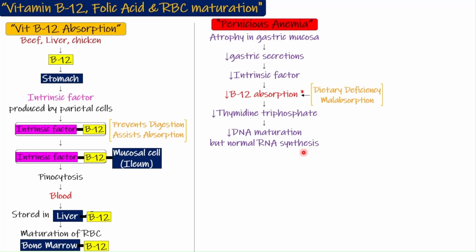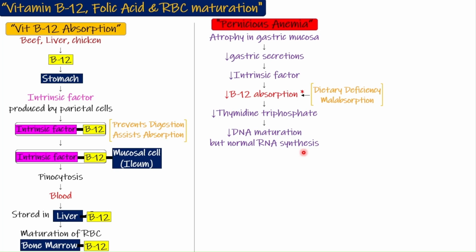Now, interestingly, where is DNA located? DNA is located in the nucleus. And where is RNA located? There are 3 types of RNA: the messenger RNA, the ribosomal RNA, and the transfer RNA. So messenger RNA goes from the nucleus into the cytoplasm, and there in the cytoplasm there are ribosomal RNA and the transfer RNA. So all these RNAs are basically working in the cytoplasm. So now the nucleus has DNA and the cytoplasm has RNA.